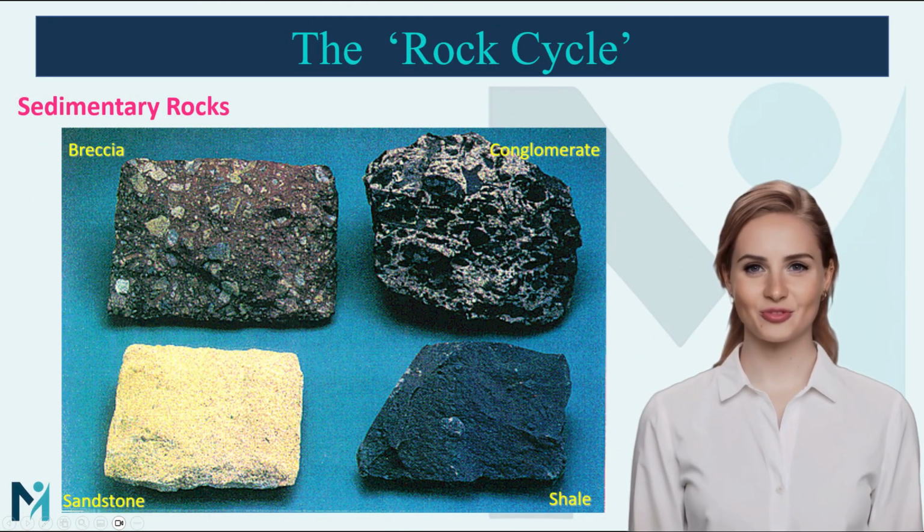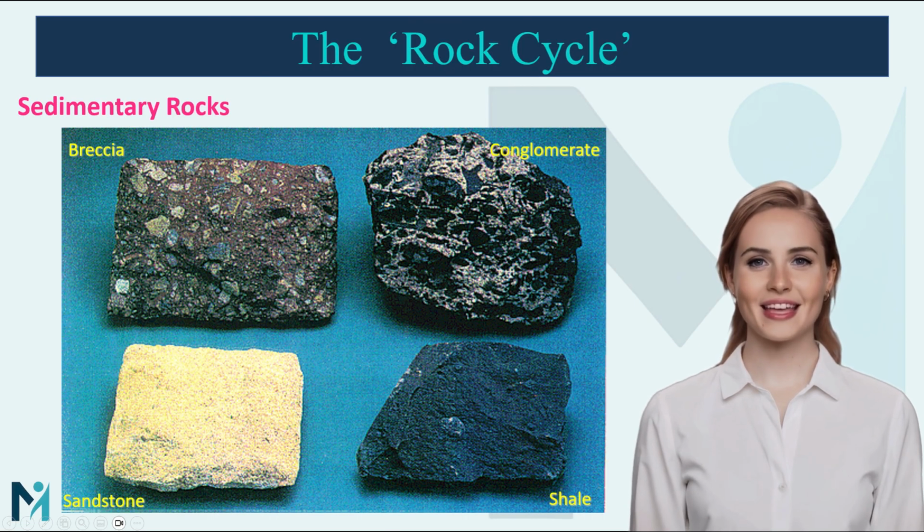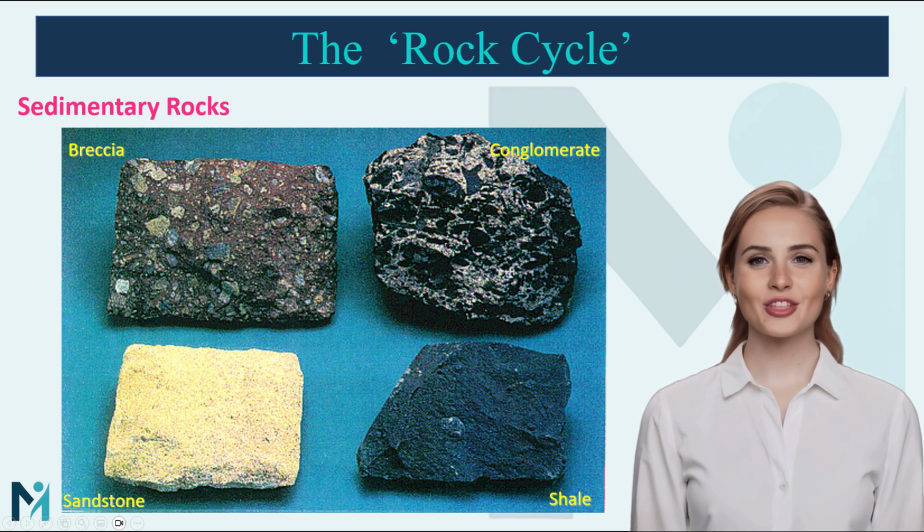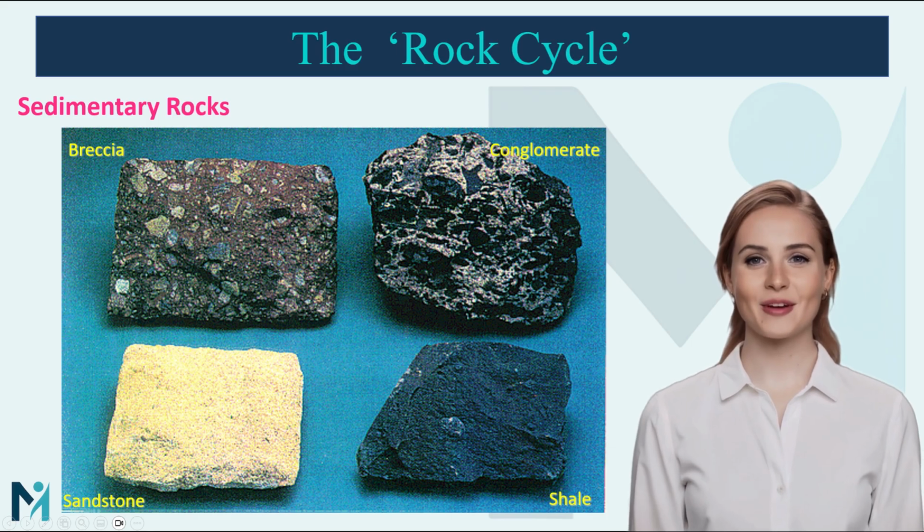Let's now look at a few specific sedimentary rock types, each with unique features that tell us something about their environment of formation and their relevance to petroleum geology. We'll start with breccia. Breccia is a rock composed of assorted, angular fragments that haven't traveled very far from their source. Because there's little to no transportation, the edges of the rock fragments stay sharp and jagged. Breccias often form in collapsed structures, like caves or karst systems where limestone has dissolved, or along fault planes, where rock has been broken up by tectonic movement.